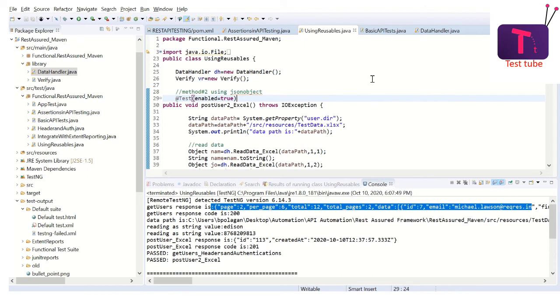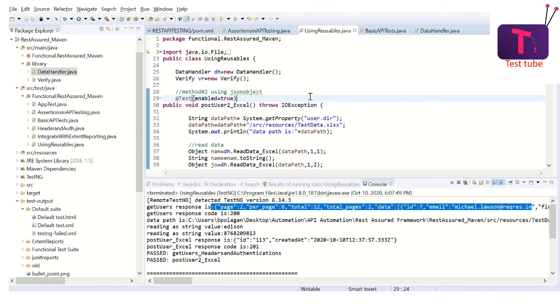And step three is using the methods which will fetch the data from Excel sheet and write it into Excel sheet, making them reusable methods. So these are the three steps which are very important in any automation. If you are able to understand these three steps, then you are going to be an expert at automating APIs.